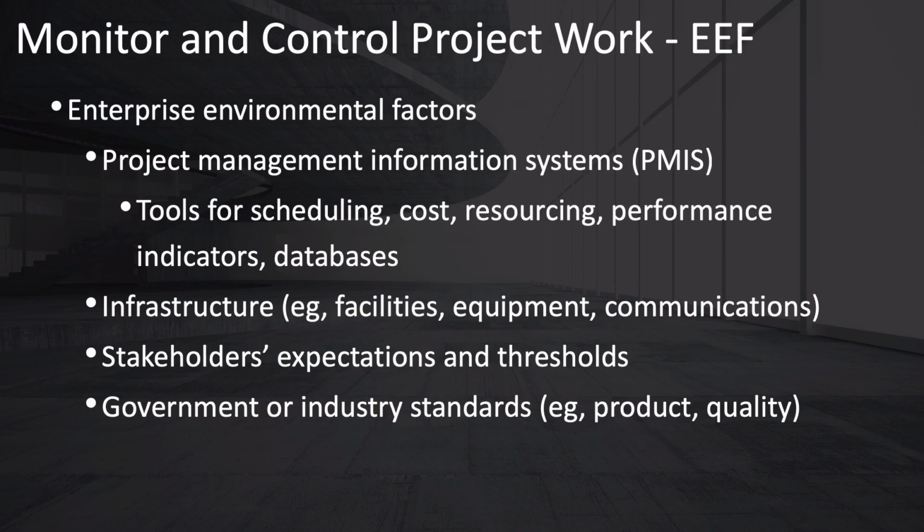The next on the list is infrastructure, including your facilities, equipment, and communications that will affect how well you're able to and how you monitor and control project work. Your stakeholders' expectations and their thresholds can affect how closely you need to monitor the work. And government or industry standards and legislative and regulatory requirements can affect how you monitor and control project work.